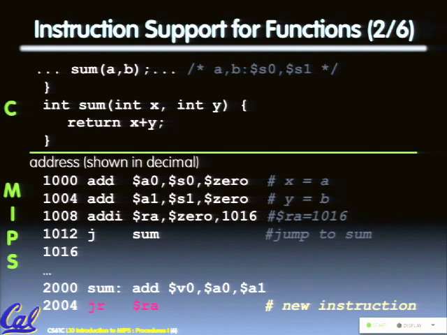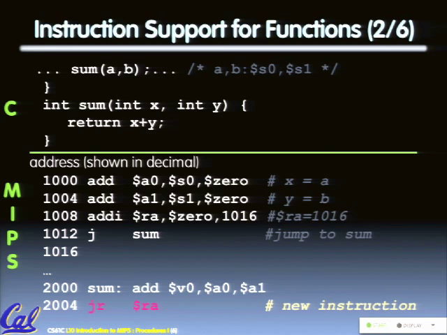Correct. 2004 is the address of that stuff. That was the previous slide saying that these things are addresses, and that was my argument, like the gated community of where someone lives. Yes. Okay. And I could have written sum in my 1.c file, or it could be something I linked in from you or from a library. It doesn't matter. It's just somewhere that's different from the 1016 area. Okay. Other questions?